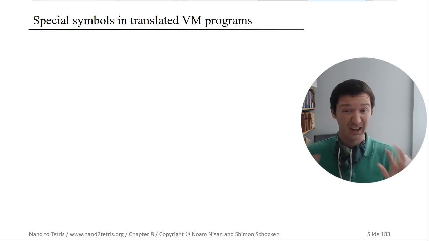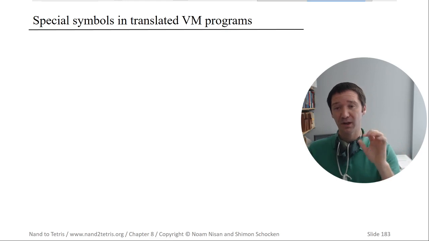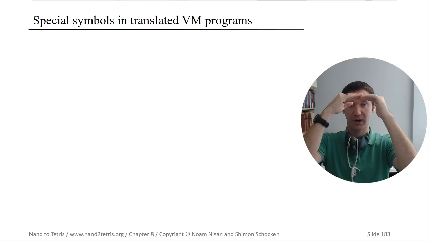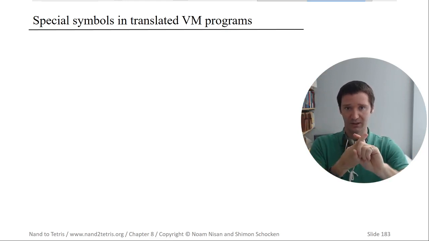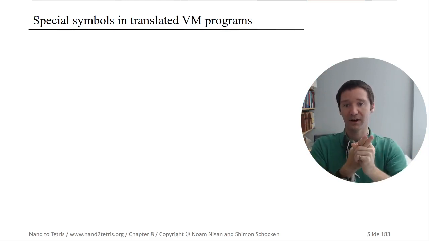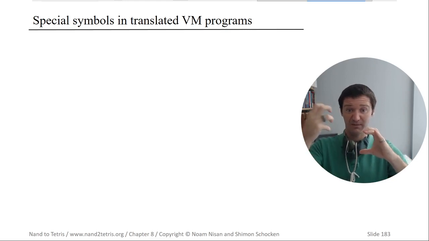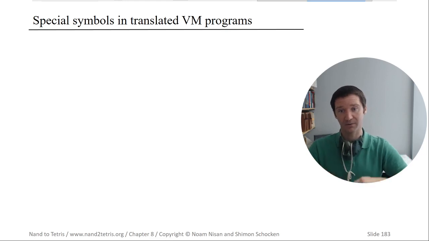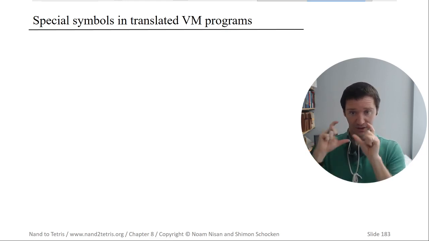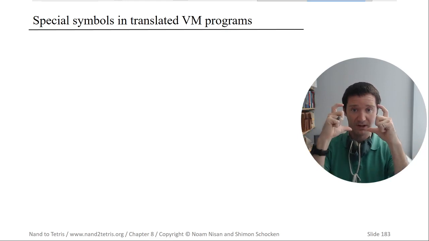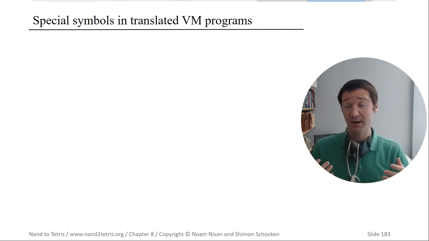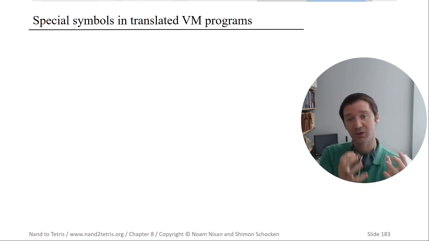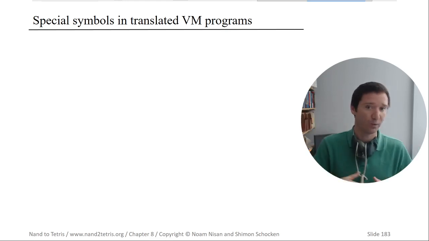All right, and that's booting. The idea is that you have one single code writer object. The first time you initialize that, you write your initial boot code, stack pointer set equal to 256, call Sys.init. And after that, you just take each VM file in the directory, assemble it line by line, and keep appending that to the bottom of the file. And then it should work, as long as you take the function name of the VM, wrap it in parentheses, then when you say call Main.main, it will be somewhere in your assembly code. The assembler, when it assembles this into the Hack language, will take care of that for you.